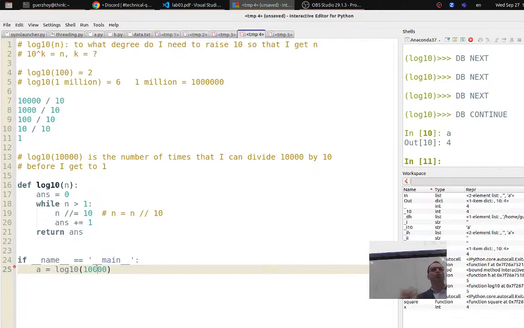Here, of course, we're assuming that the input is an integer. If the input is not an integer, it's going to do something, not very interesting what. It's going to keep going until n is not greater than 1. You can do something that will give you a fractional answer as well. That would be more difficult. So, okay, that's one application of the log.